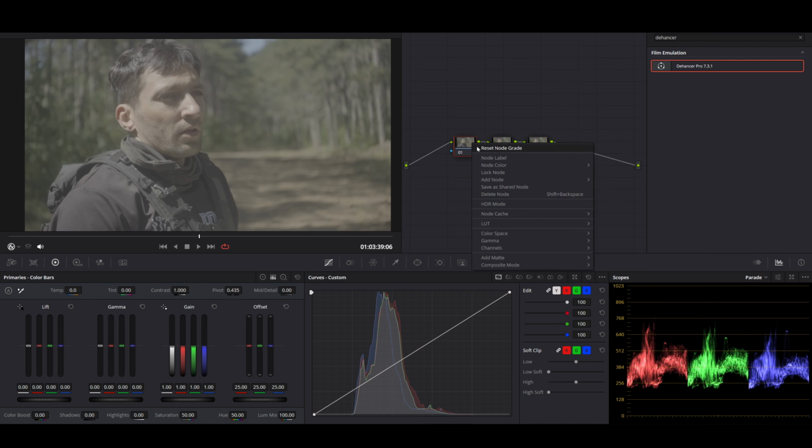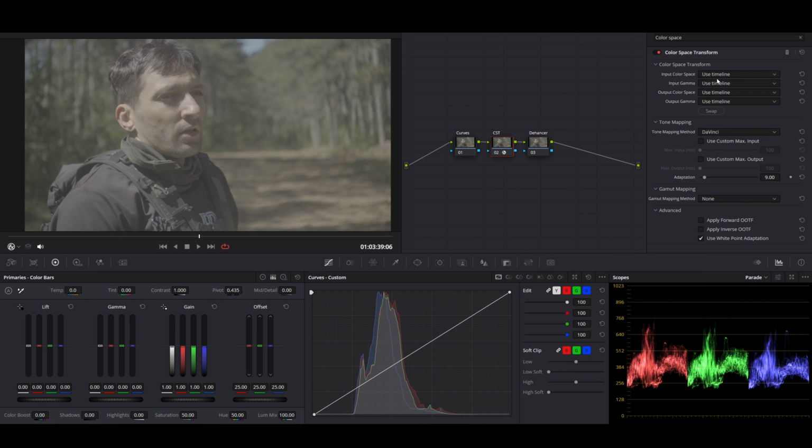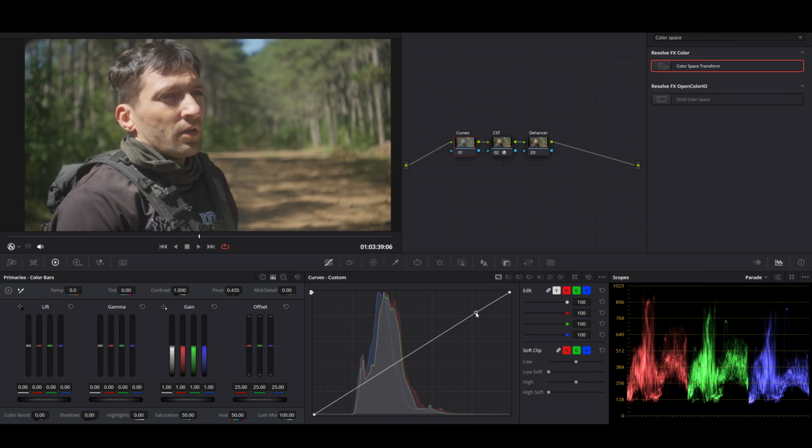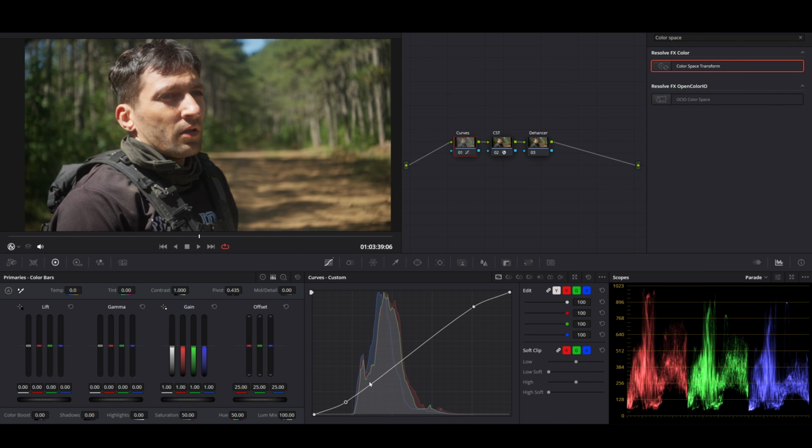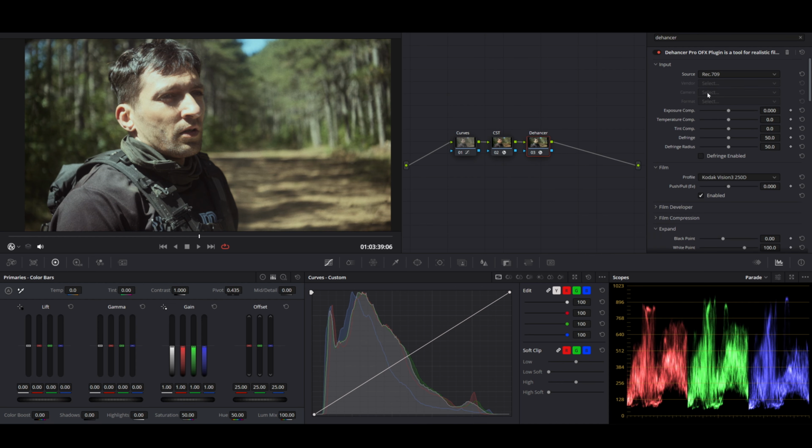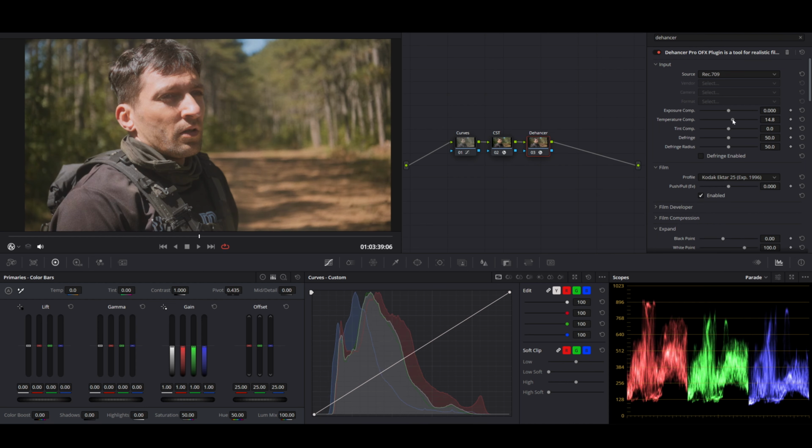Now I'm gonna show you the workflow. First, we set up a simple node tree, curve adjustments, color space transform, and finally the Dehancer node. And that's it, we're all set. This setup is imperative. Dehancer node goes at the end of your node tree. According to their documentation, the only node that should go after it is a node not related to color correction, for example, sharpen filters. Now we are gonna grade this shot and go through all of the options available.